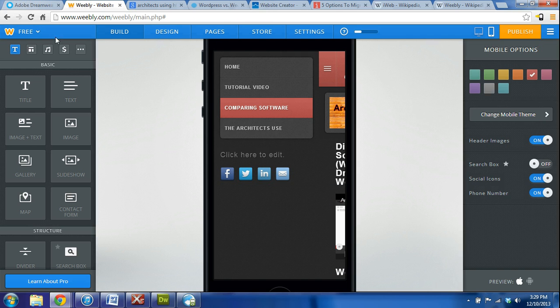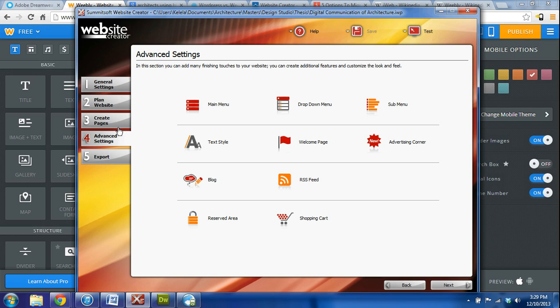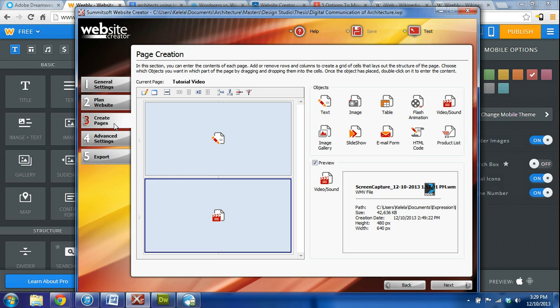Now, stepping away from Weebly and moving to Website Creator, what Website Creator offers is kind of the same thing as Weebly, but with Website Creator, you get more coding. You can have more coding involved in your website.